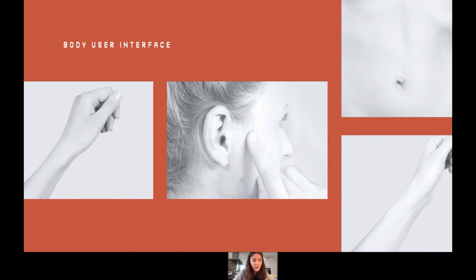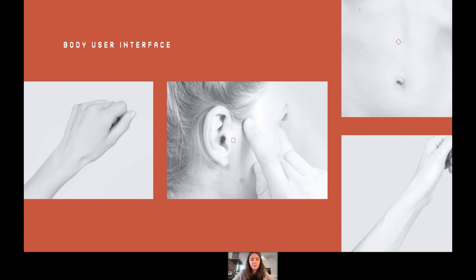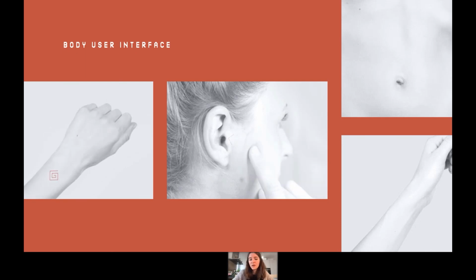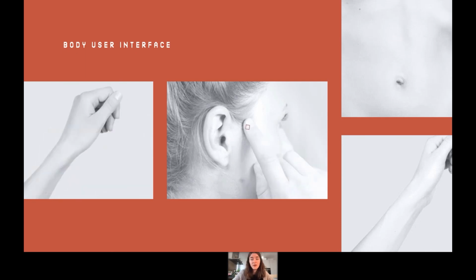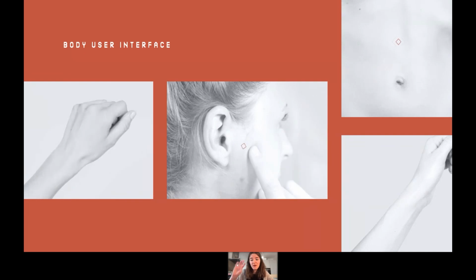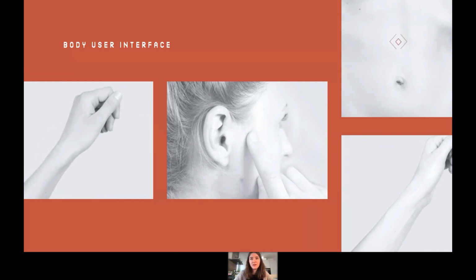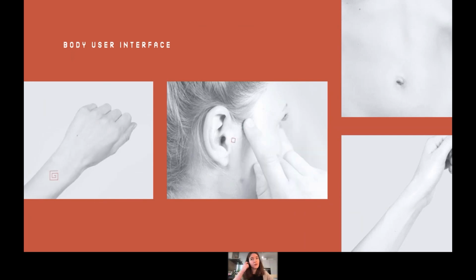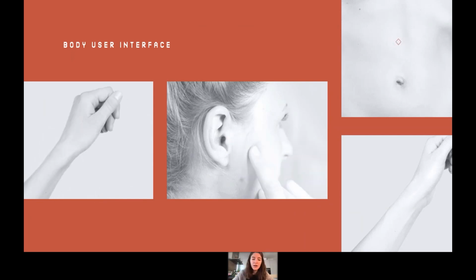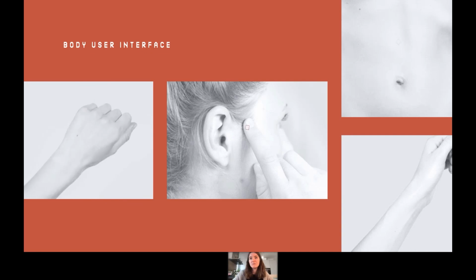And the middle one is, for example, how can the body be used as an interaction platform, or like an interaction space. For example, when you hear something with an implant in your ear, how can you maybe turn the volume up and down within that, or switch to the next song or whatever.